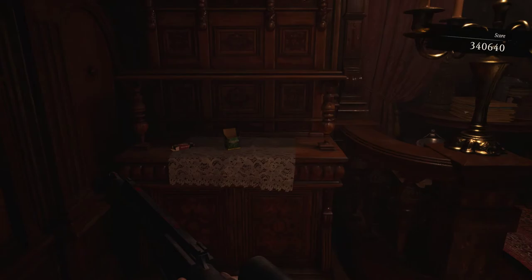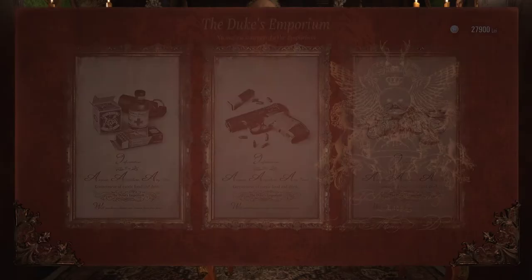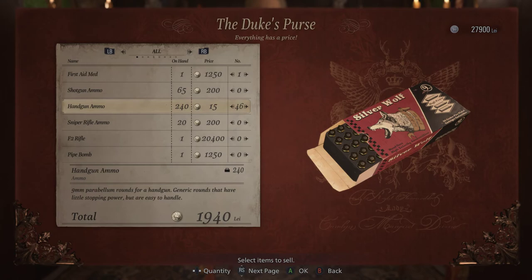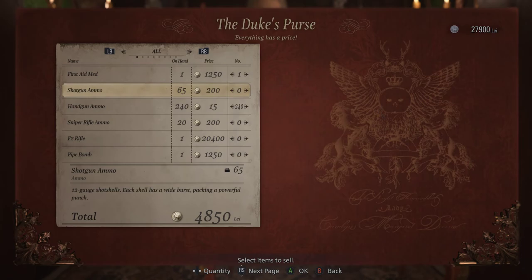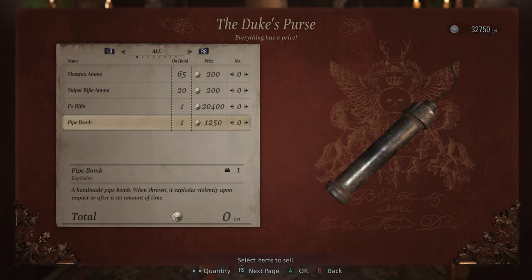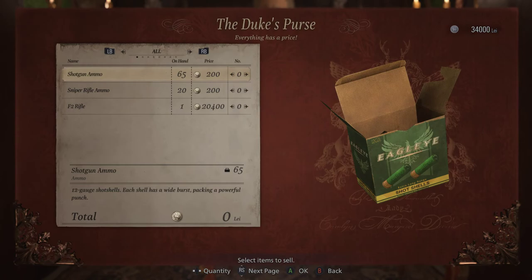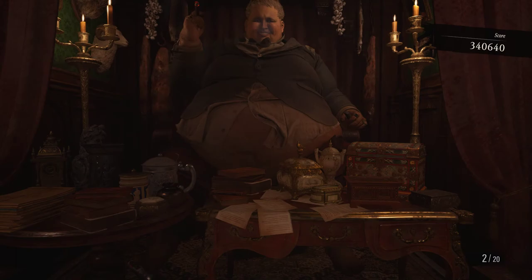Okay, I need a shotgun. Because a sniper rifle is good and all, but I actually need a shotgun. So, I'm not really sure if I'm going to need a pipe bomb. I'll get rid of it this time. Okay, so I got a shotgun. I'm going to get this right here. Hopefully this actually helps.